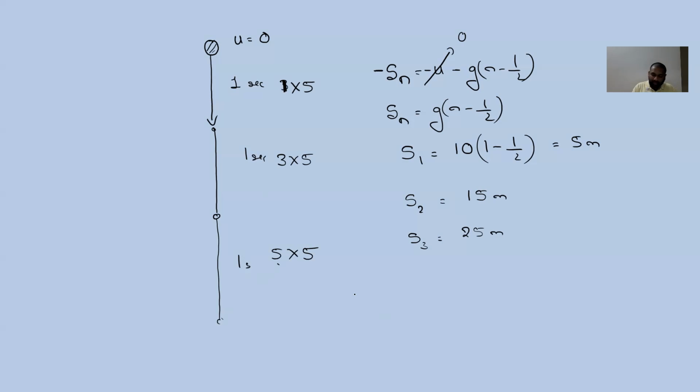I mean the ratio of displacement s1 is to s2 is to s3, what is this going to be? In the ratio of 1 is to 3 is to 5 is to 7 and so on, odd number ratio. So this result is from Galileo. Galileo's statement says, he has given this relation. This is there in the book also, in NCERT also.